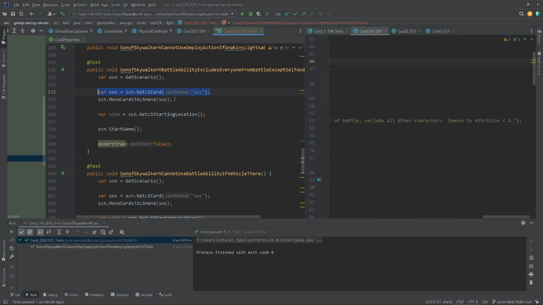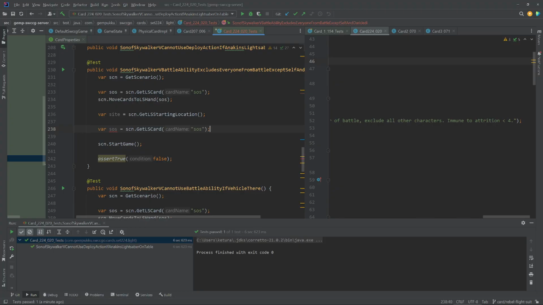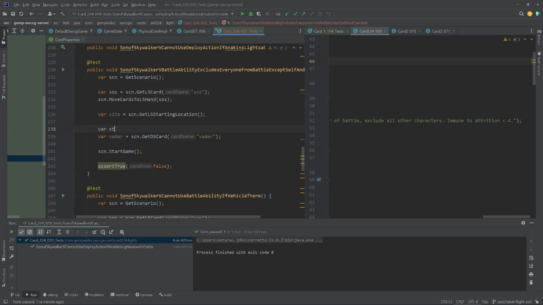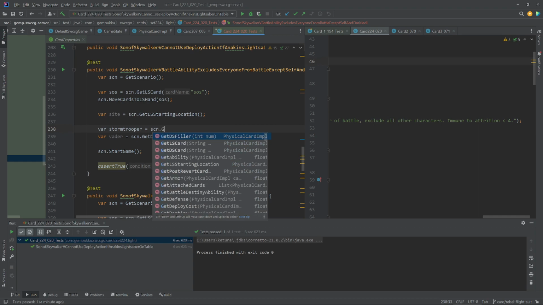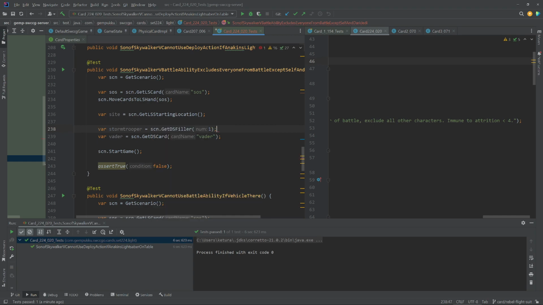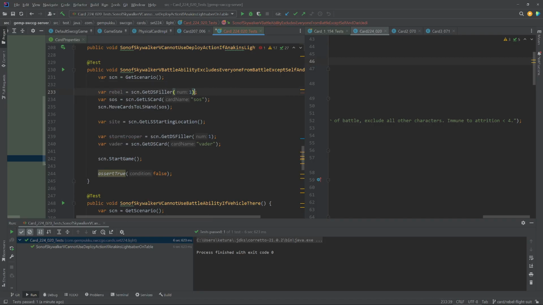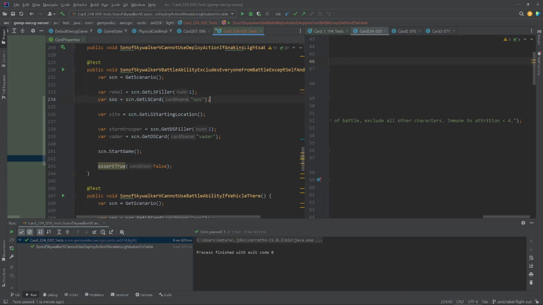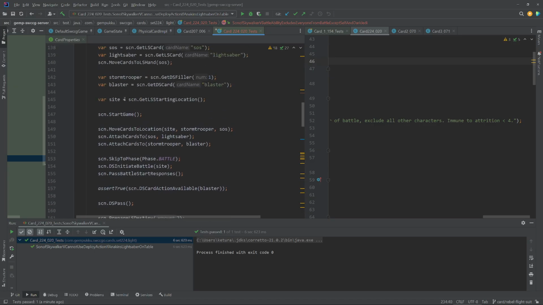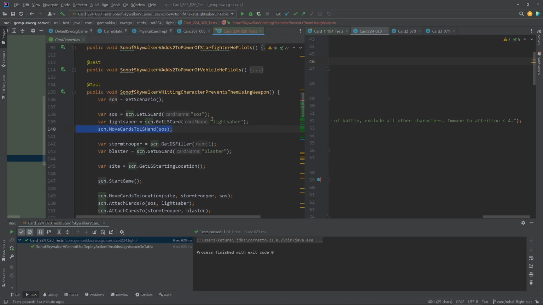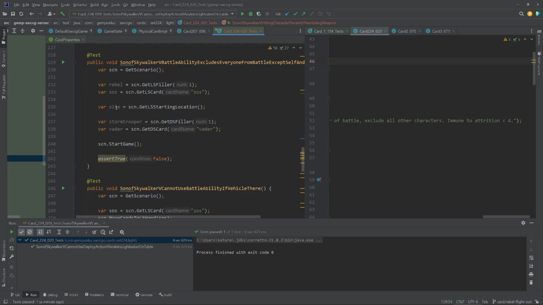Okay, so we are going to get ourselves some dark side cards. We're going to get ourselves a Stormtrooper. We're going to get the first DS filler, and then we're going to do the same thing up here just for a Rebel Trooper. But we want to make sure it's the light side instead. We're not going to be moving you to hand. In fact, have I been copying that everywhere? I have been. Drat. Okay, I think that's all we need.